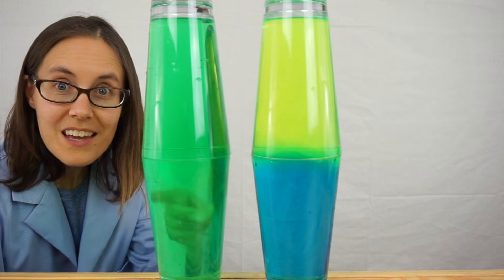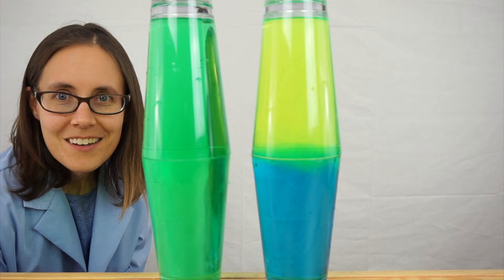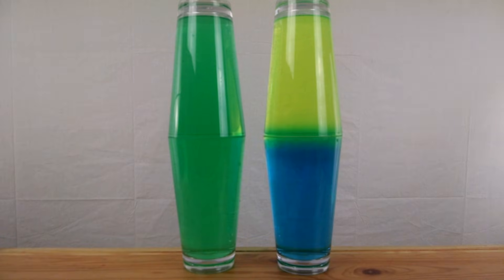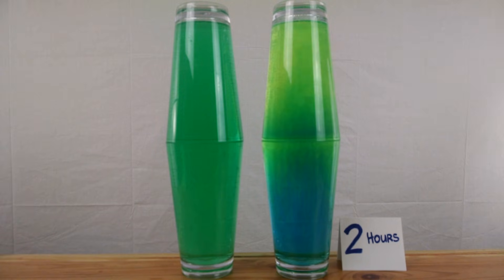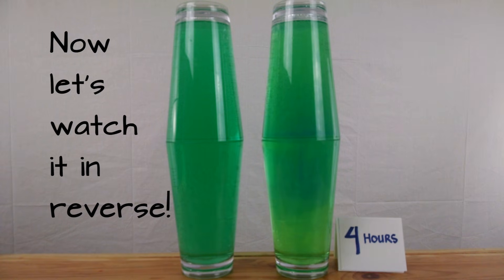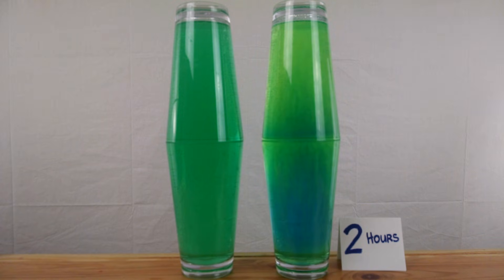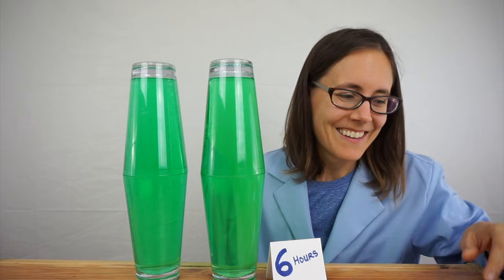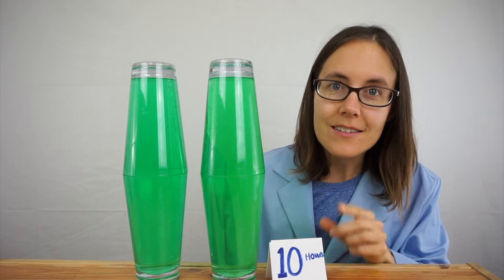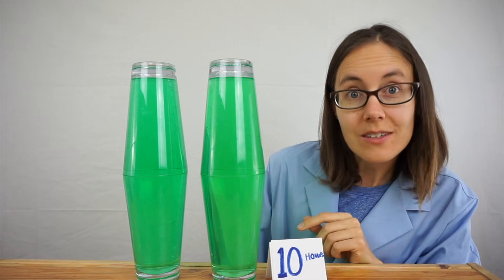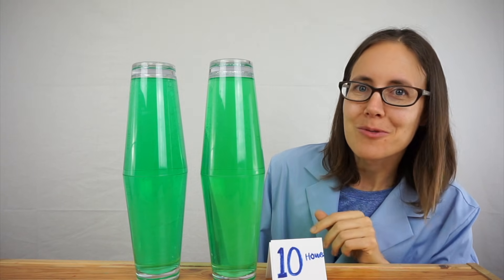Do you think that this second set of cups will stay yellow over blue? Or do you think it'll turn green too? Pause the video if you want, make a prediction, and then we'll set up a time lapse and find out. Well that took a little while, didn't it? It is now 10 hours after we started this experiment, and you can see that both of the cups did turn green eventually. But the one that was warm over cold, it took a while, and it happened with that really cool kind of stripey pattern going up through the middle. I love that.